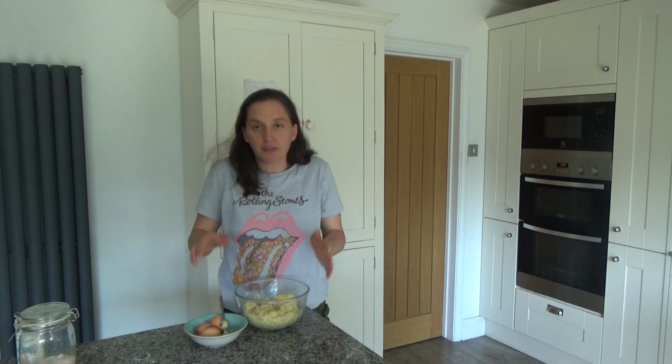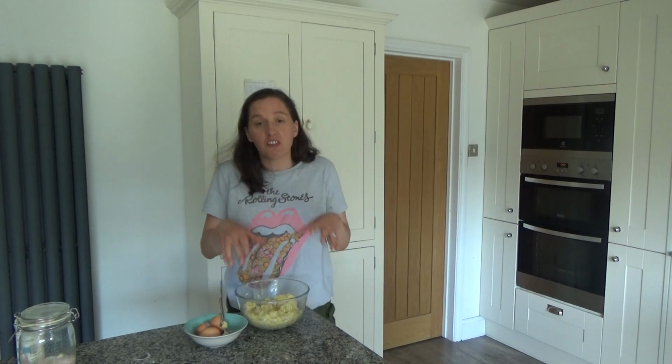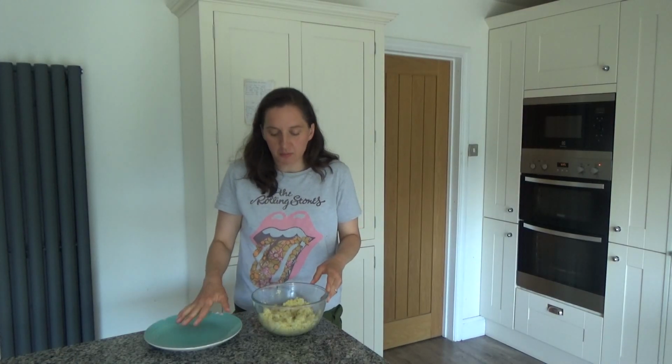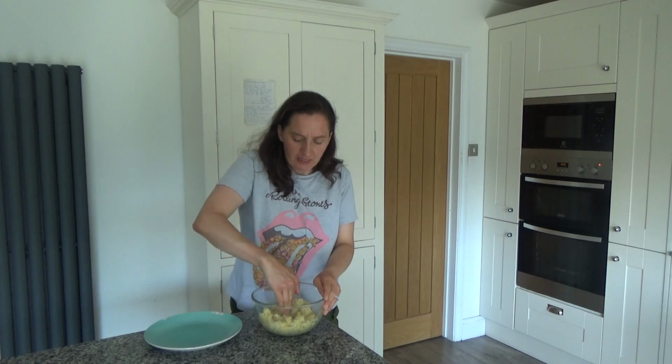And now what I'm going to do is go and dampen my hands, and then I'm going to come back and make these scones or rolls, whatever you want to call them. So I've dampened my hands and I've got myself a spare plate here, and I think I'm going to try and divide these into 6.